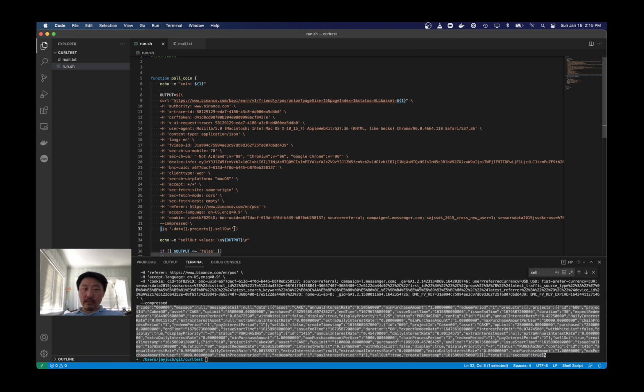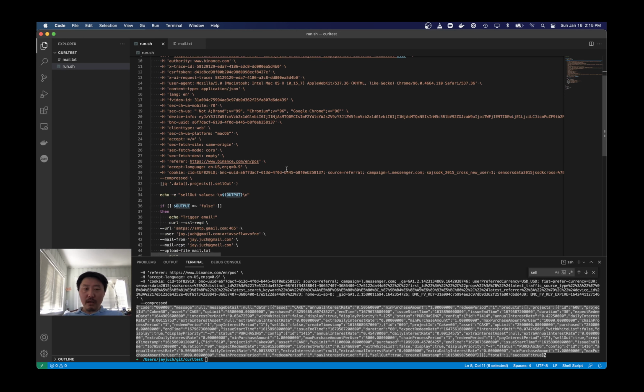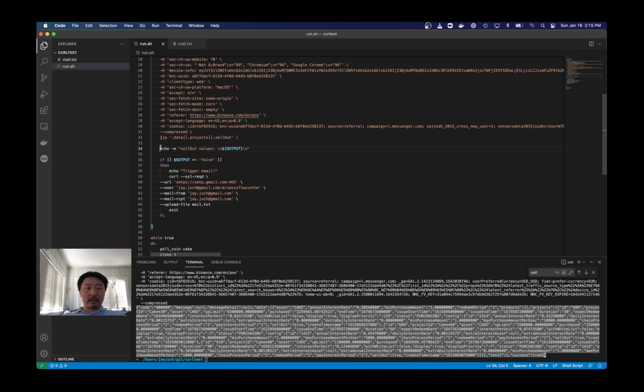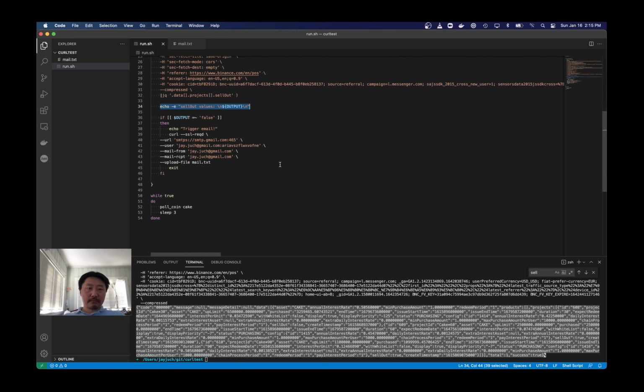The end result of that is the true or whatever the output is for those sellout values. The output of that jq command is saved to this output variable, just a local variable. And I just echo it out, so for debugging I get to see what that value is.